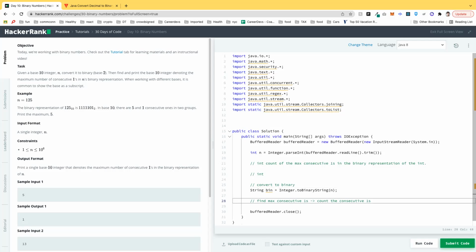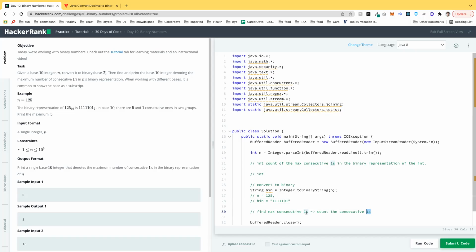Now that we have a string that is our binary string, another technique that would be useful, especially at the beginning of algorithms, is to write a comment to understand where your stuff is. So we know that n might be equal to 125, and our bin is going to be equal to the string 111101, like that. So that's what we have right now.